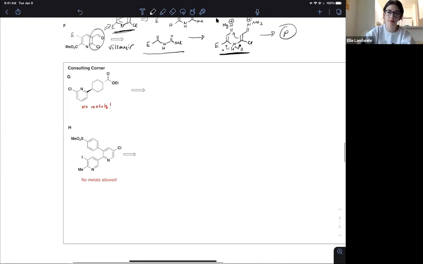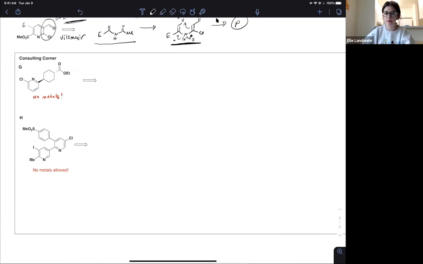All right, great. Let's move on to some more consulting problems. This time, no metals. This is new content. You can't find it on YouTube. How are we going to make these compounds? So hopefully, let's go back to Alex. No metals for any of these. What are some thoughts on how you would navigate this maze of trouble with this pyridine?